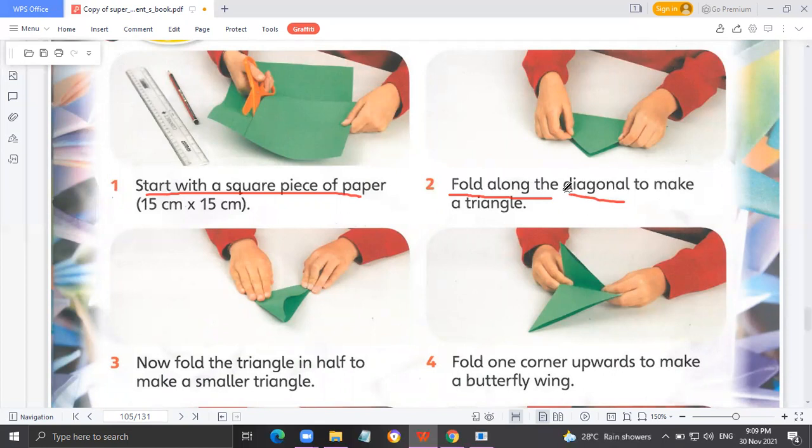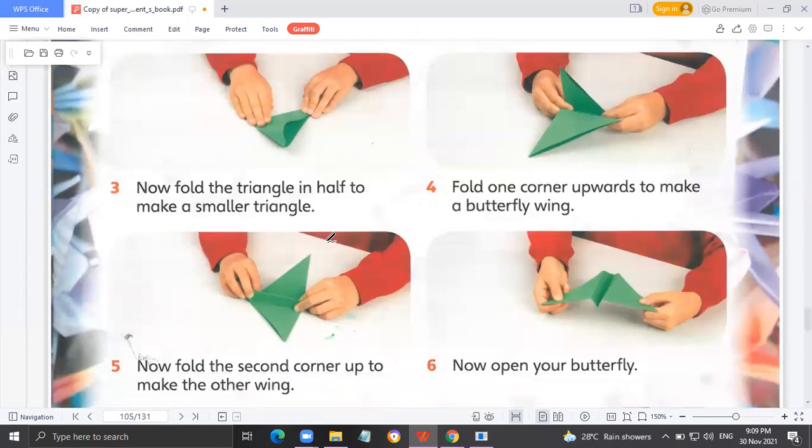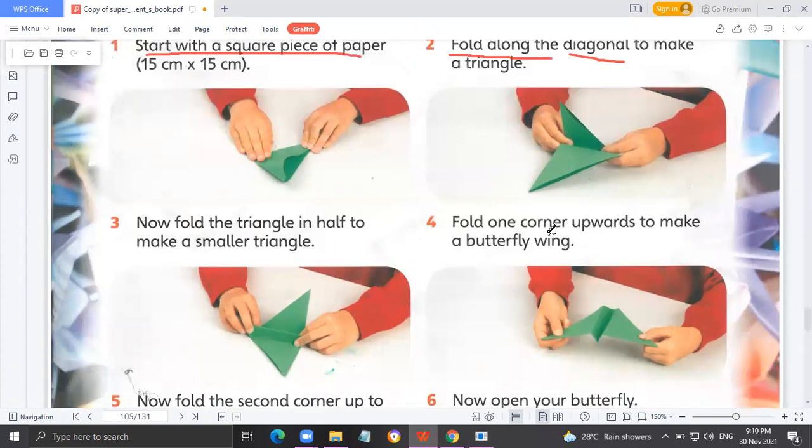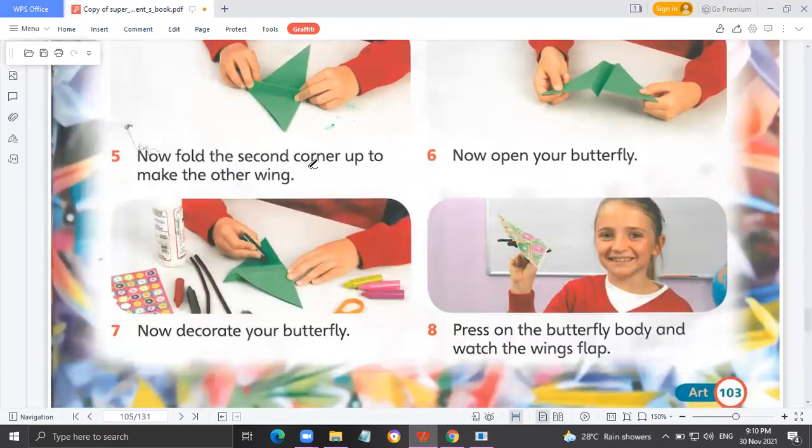That's right. Now, for this triangle, it has to make a smaller triangle. Correct. And four? Fold one corner up to make a butterfly wing. And five? For the second corner, fold up to make the other wing. Okay. Now, open the butterfly. Now decorate.